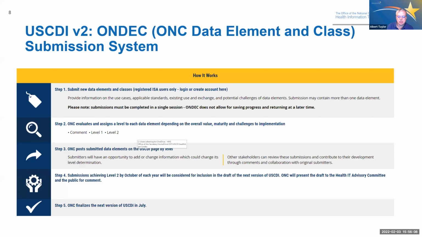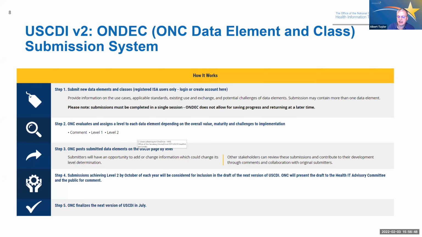We take all of the submissions that were put in before the cutoff date at the end of September, and the most mature of those will be considered for the next version of USCDI. We publish a draft version of whatever version we're working on at the time in January. We did it in January of 2021, and we just did it, we'll talk about version 3 in a minute, for the draft USCDI version 3. Once we do publish that, the draft is then evaluated by the public again.